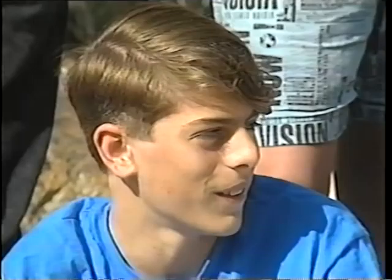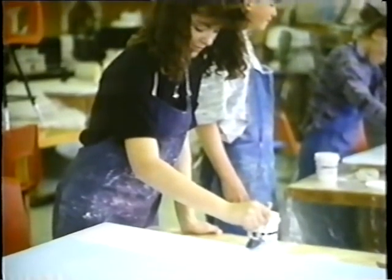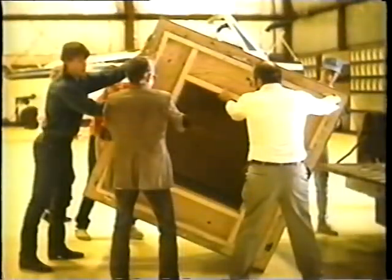Well, I learned a lot about Yellowstone that I never knew before, and I think it was really fun working on it and meeting all the people. I thought it was great. We had lots of problems. We had a few people spilling some paint and getting nails going in wrong, but it was great. I thought it was a really good experience.